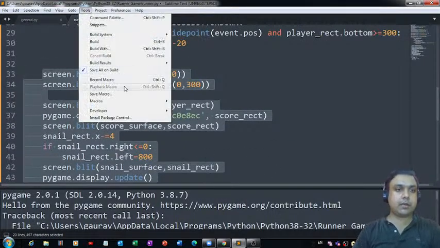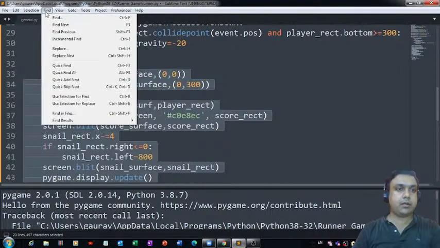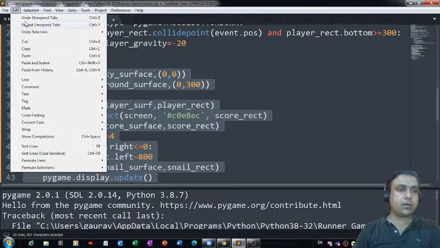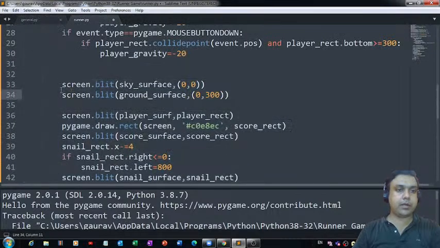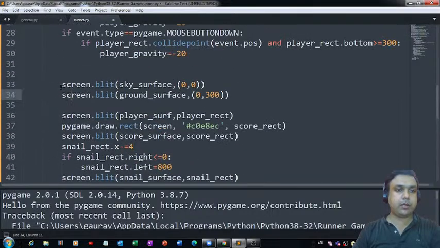Where is that option with the help of which we can change it to indent? Fine, not this one. I think now it is fine. So what I would like to do here is put it inside the if control statement.